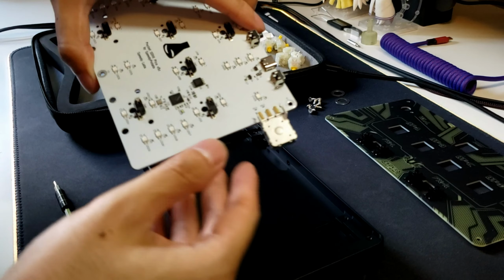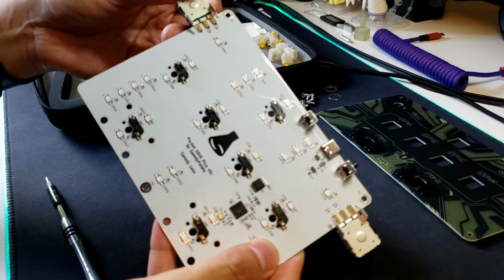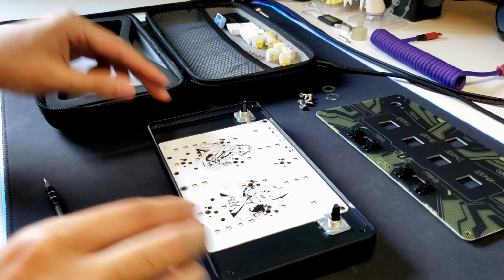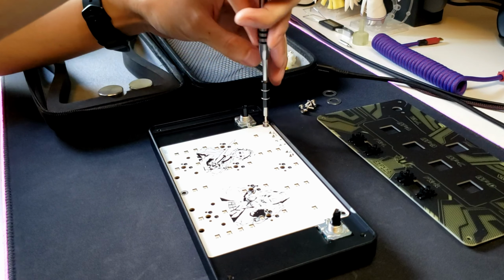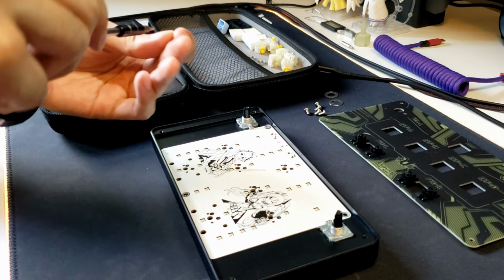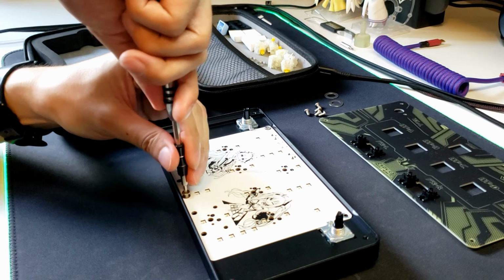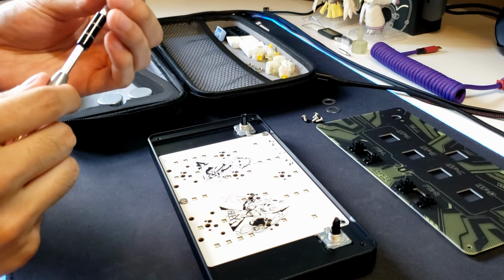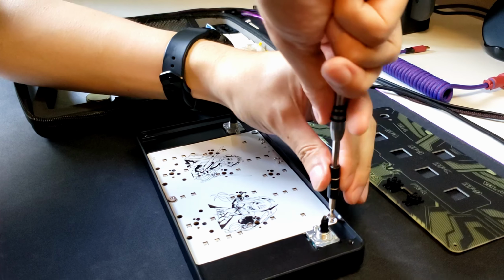As with all mechanical parts, eventually things will slowly start to no longer work. And these encoders are rated for like 100,000 cycles, which is crazy for how small these are. But I've heard from Mon and from others that, of course, eventually things will break. And with soldered encoders, it's kind of a pain to desolder those. So it's just better to have them socketed. And I did borrow this idea from Mon, so credits to him.